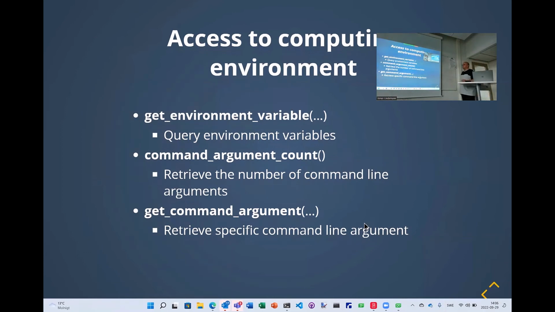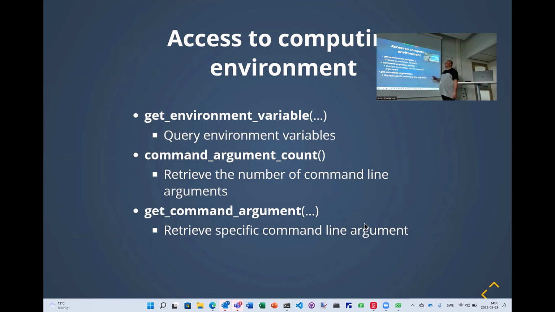Another thing that has been really strange is that access to the computing environment hasn't been added to the standard. I talked to you about how in Python you can access environment variables from the system with the built-in dictionary. In Fortran, there has been no standard way of actually doing this until now.